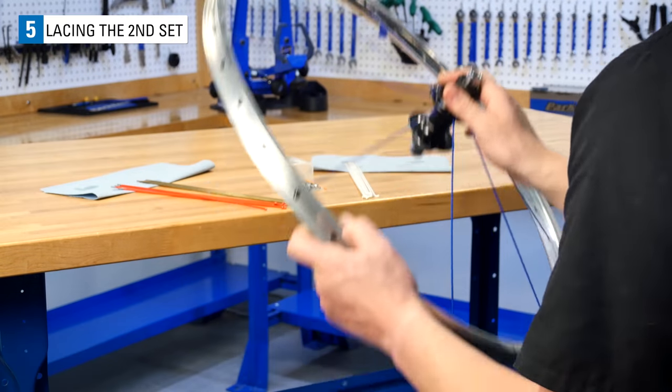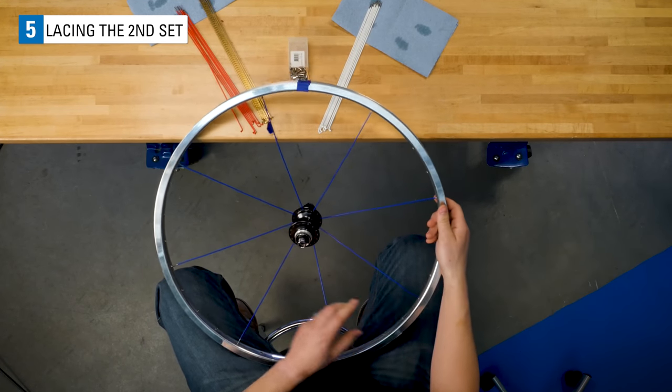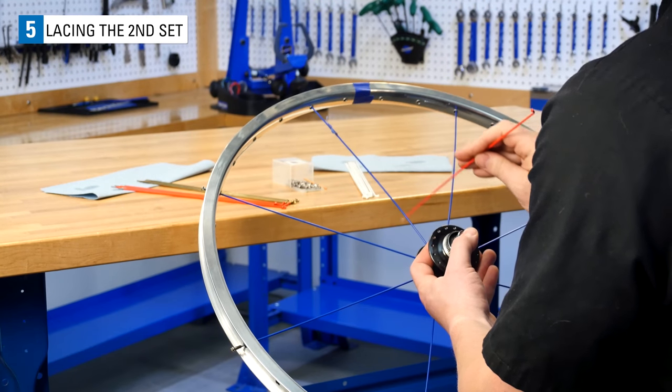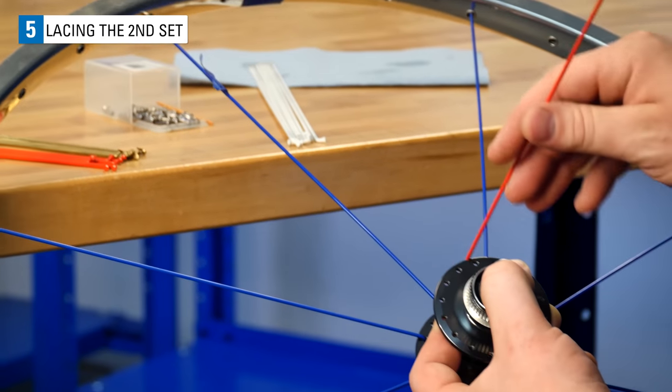Flip the wheel around, positioning the valve hole at the top once again. Locate your reference spoke, the spoke with the tape on it. It should be the second spoke hole to the left of the valve now.